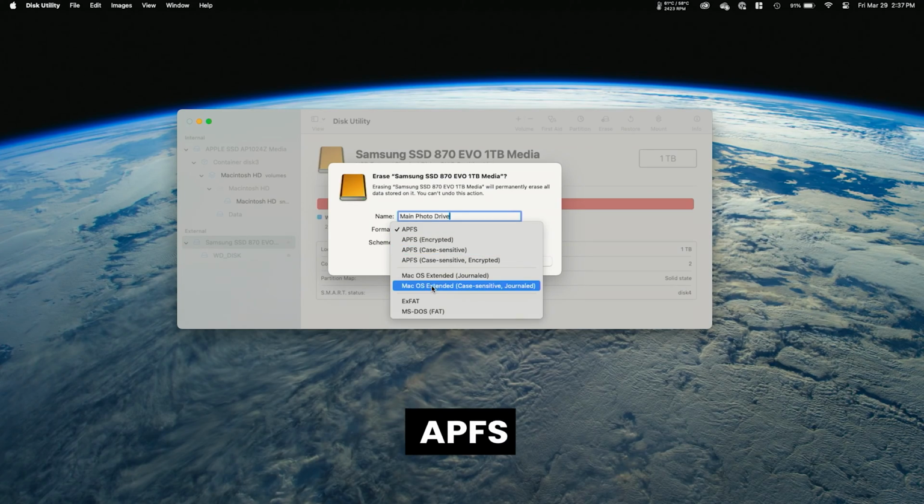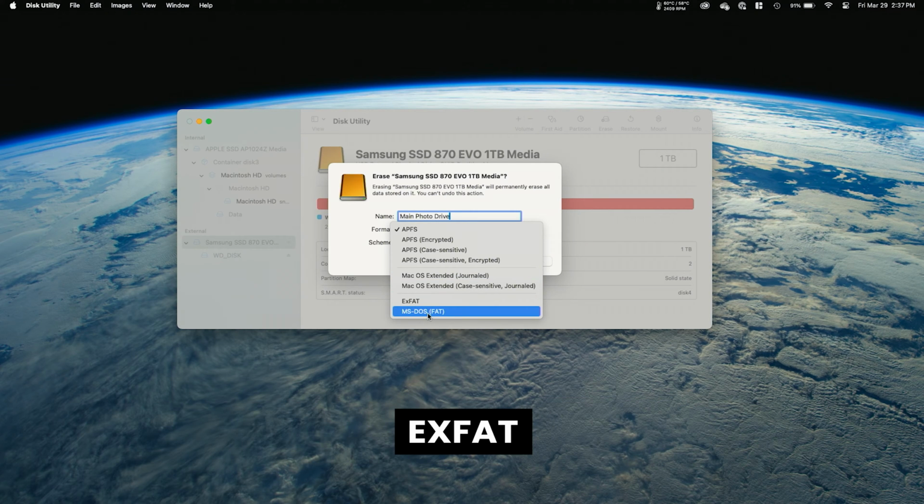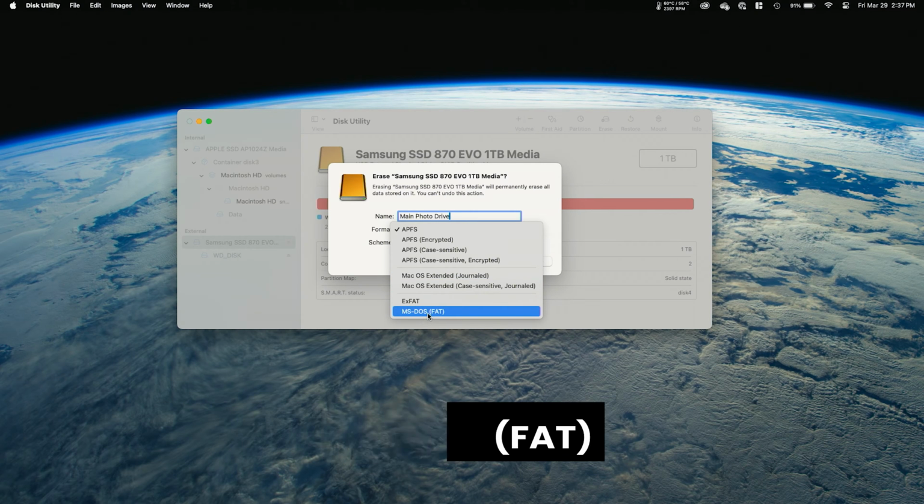Now, when it comes to format, we have a choice. I'm gonna recommend people pick one of four things: either APFS, macOS Extended Journaled, exFAT, or MS-DOS (FAT). Depending on the use case, one of these four options will be best for you. So I wanna break it down like this.